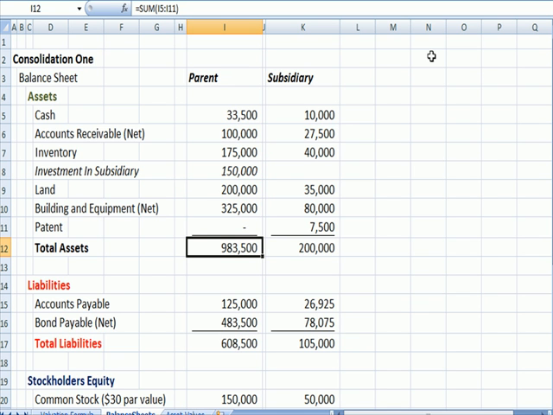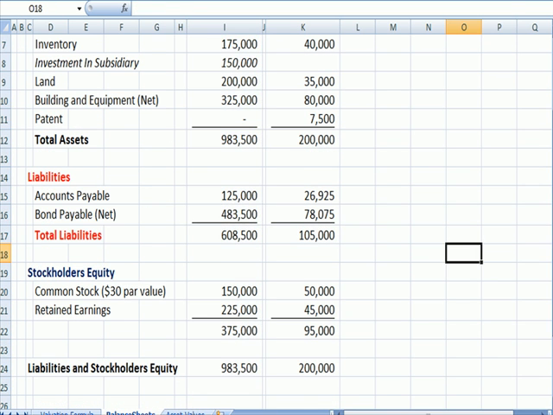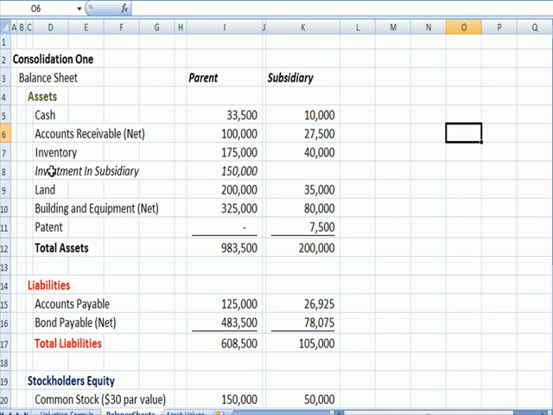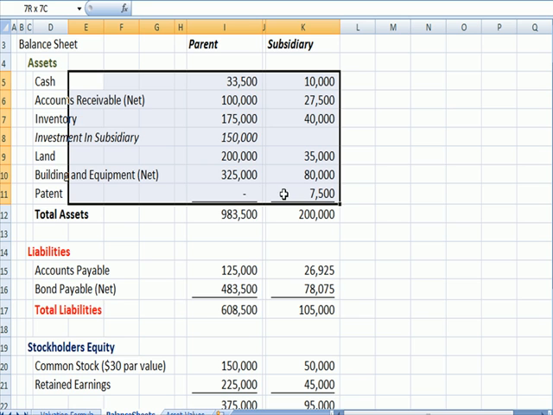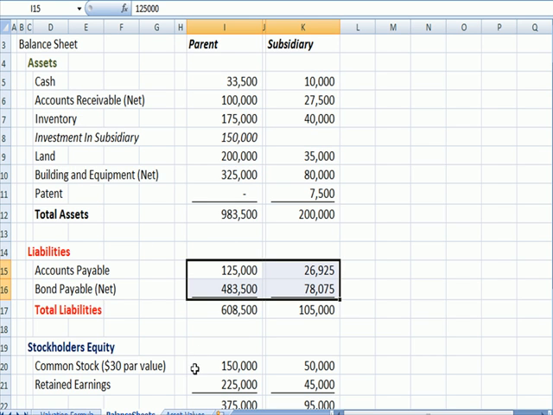Jumping back to Excel, what I've done is put the balance sheets, here's the parent's balance sheet, and next to it the subsidiary. And what I would point out in italics is we have an asset account called investment in subsidiary, which means that the parent, on the date of acquisition that's not shown here, paid $150,000 for their percentage ownership in subsidiary. And you'll notice that that investment in subsidiary is only an asset on the parent's books. There is no asset on the subsidiary's books. The rest of the balance sheet is pretty standard. We've got the normal listing of assets, liabilities, stockholders' equity.